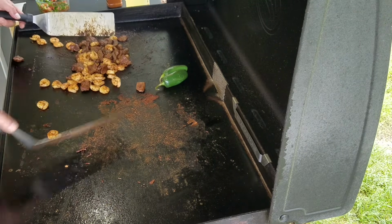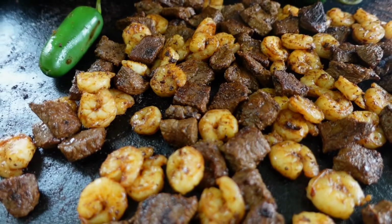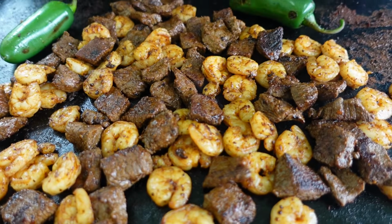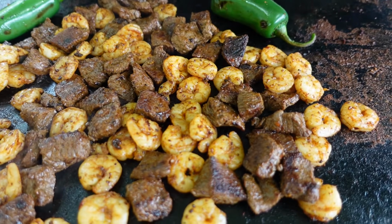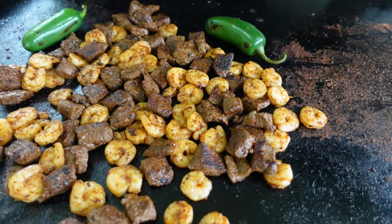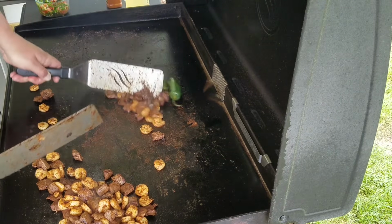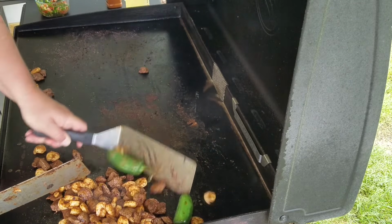There we go. I believe I could eat this just straight off the griddle. Man, this is gonna be so good. I do believe everything is ready. So let's slide everything over. Clean up the griddle just a little bit. Let's warm up some of the corn tortillas. So slide all this over, like so.